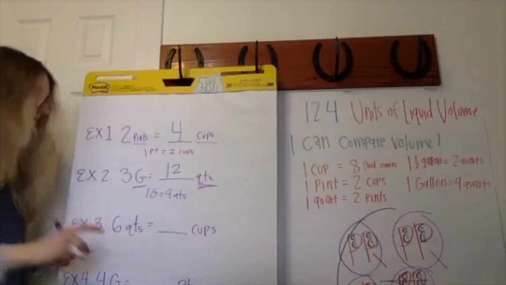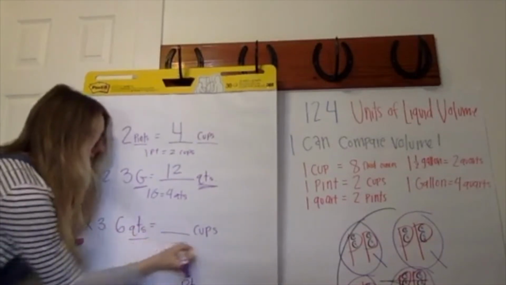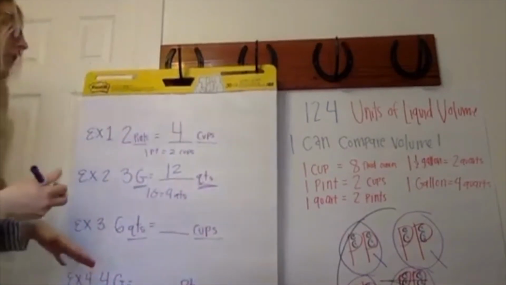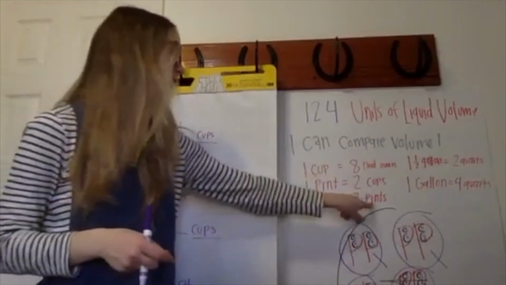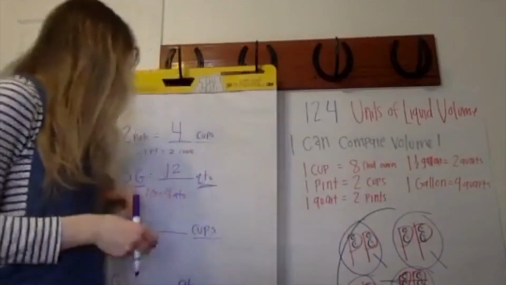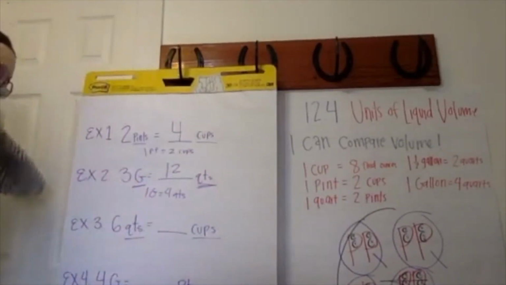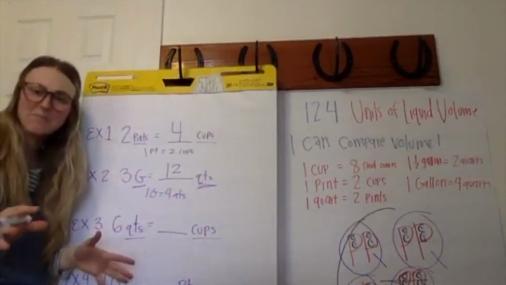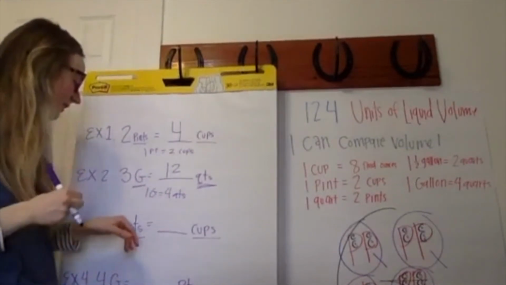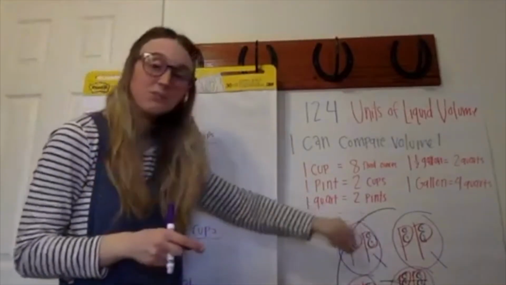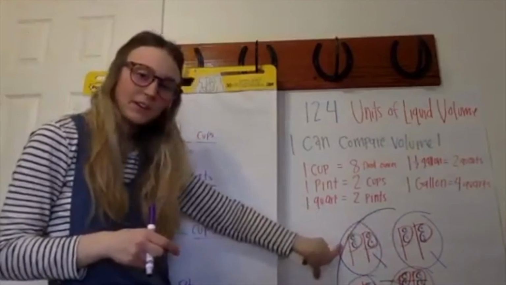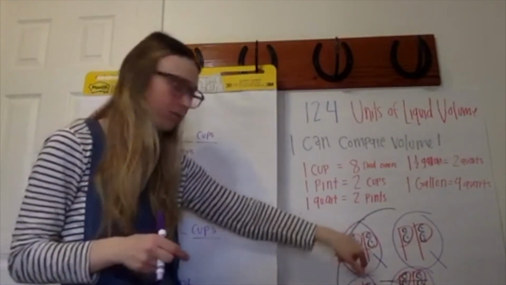All right, this one's a little different, right? So the next one we have 6 quarts equals how many cups? So there's nothing up here that shows quarts and cups directly. So on this one, I might think, let's use the kingdom, right? So first we've got to figure out how many cups are in a quart. So we go to 1 quart, 1 queen. How many cups are in there? We have 1, 2, 3, 4.